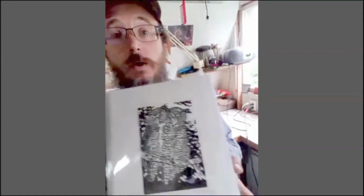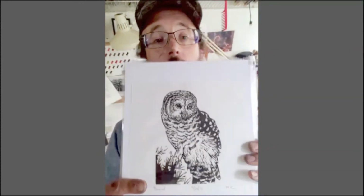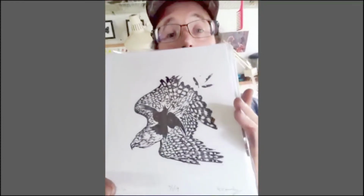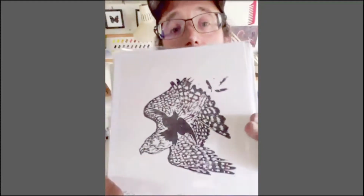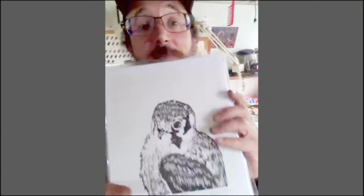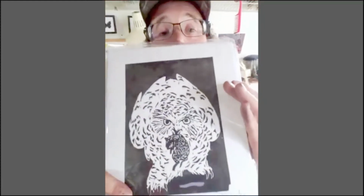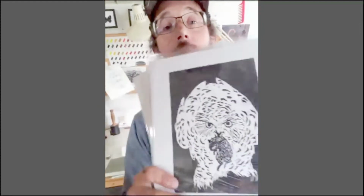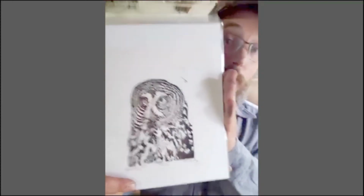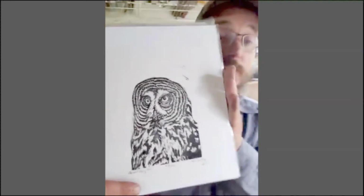And each one is hand carved. This one is 2 great horned owls. That one is a barred owl. This is a merlin striking a little blackbird in flight. Kestrel, one of my favorite pretty birds. This one is a snowy owl with a lemming. Another one. That's a nice thing about woodblock prints, you make multiples. This is that same great gray owl that we just saw the larger block print of. Same bird, same reference sketches, just in a different size.